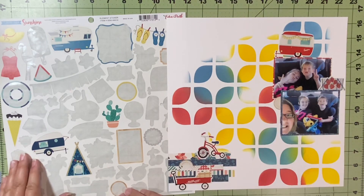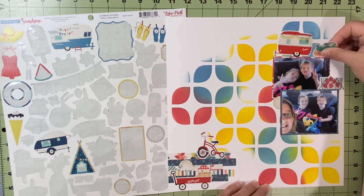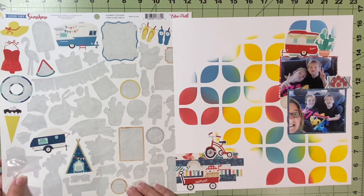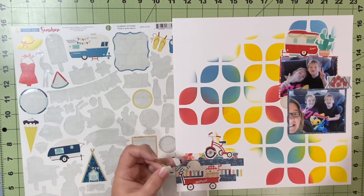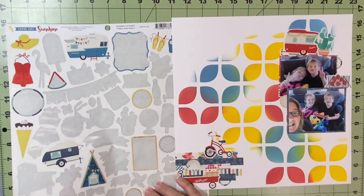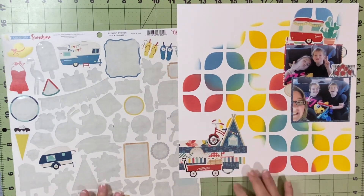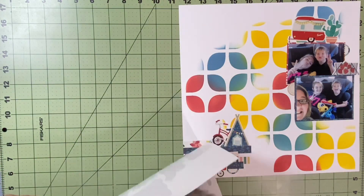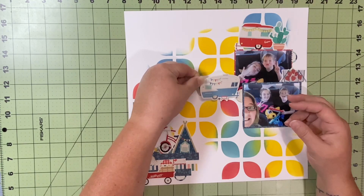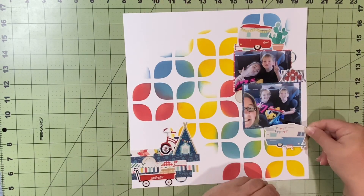I am perfectly fine with the wagon, the tricycle — I put two campers on here as well as this potted cactus — things that don't necessarily apply to what's happening. There's a little doily I'm going to cut in half and use as extra embellishment. The things I'm not going to use are the smaller camper at the bottom, the ice cream cone, the bathing suit, the hat, and that little flip-flop banner up at the top. I'll find some pool pictures with one of the girls in the family and put those on a layout with the rest of these scraps and stickers.